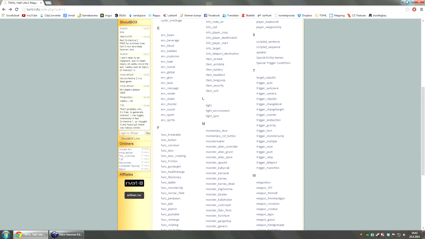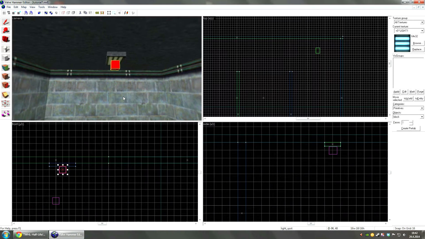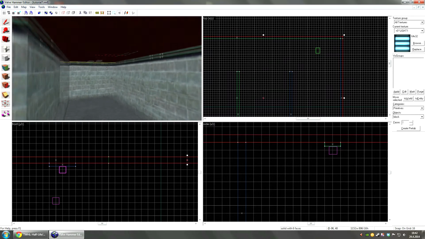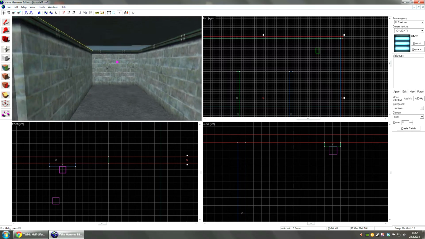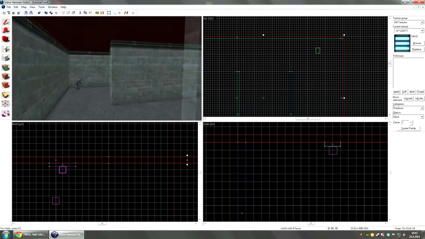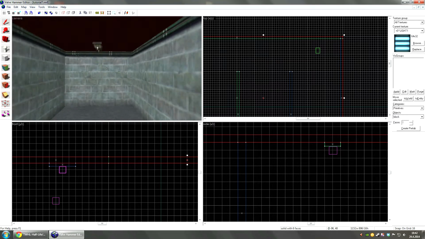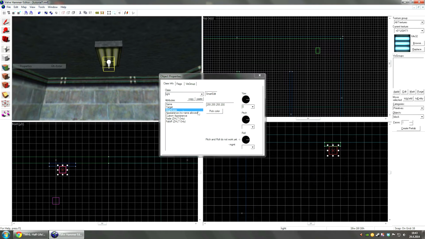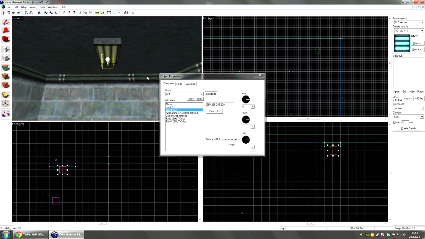So I made this small map in Hammer to demonstrate the different kinds of lighting you can do. Basically it's easiest to show them in game to see what they look like, so I will show that later. But first, in the first room we have the normal light entity. I just placed it with the default settings. Remember, the first 3 numbers are the color, red, green, blue, and the last one is the brightness. I'm gonna leave this at the default so you can see what it looks like.